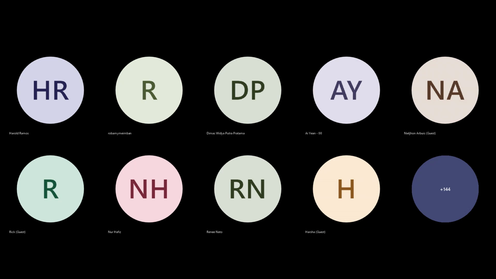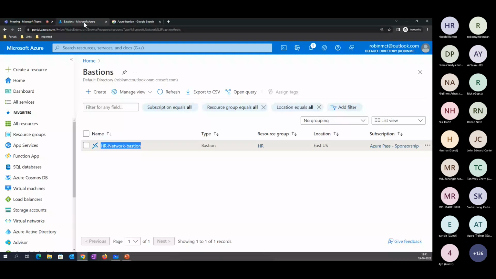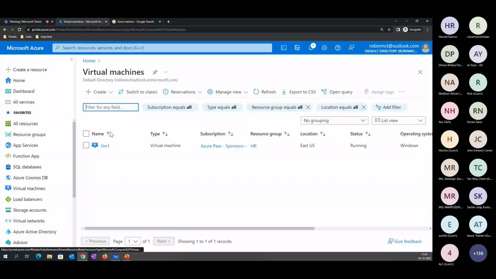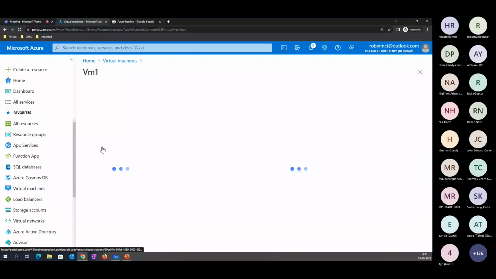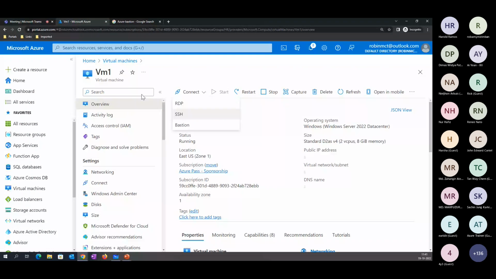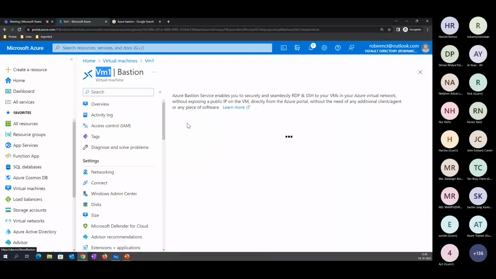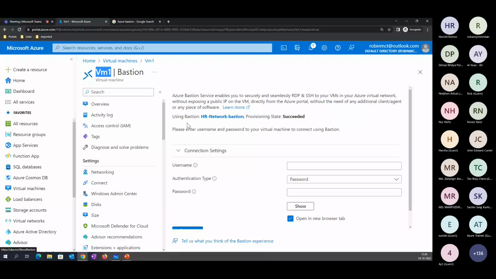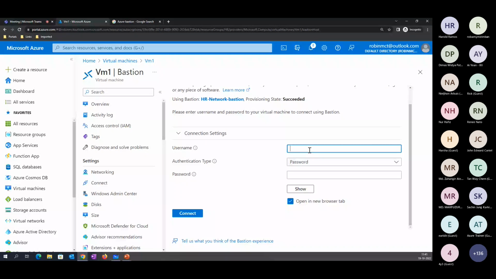I know you may have a couple of questions here. After connecting, we can come back to the FAQ. So let's connect and see how this connects. Now, the moment you connect here, whenever you're connecting to VM1, if a Bastion is available, you will get a window asking for the username and password to use for the connection. Previously, when you typed a remote desktop username and password, we got a window, right? Provide the username and password. That was authenticated against the operating system, and we were able to enter the operating system, right?